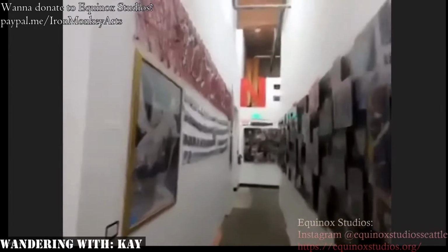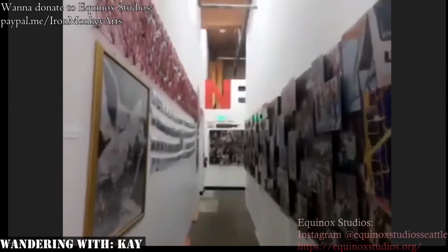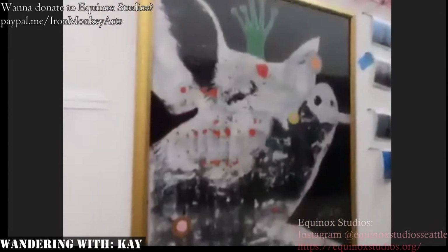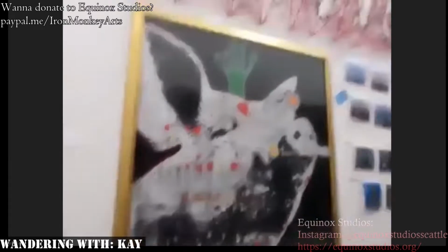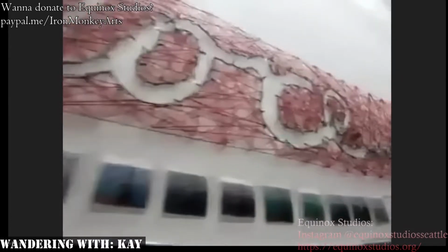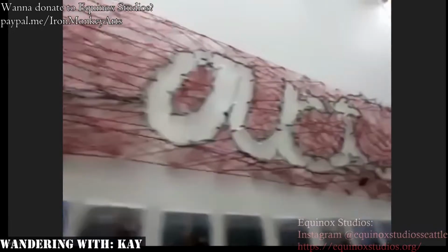Now, as any true bizarre art space has, there are many, many weird little hallways full of art. So I'll just take you through some of these. I love this pig with the crown. All of this, as you can see, says more art. And this here is a photo series that one of the artists here did, taking a picture outside of her window for about 3 years with the same tree and all of the different images that she caught of people walking past this tree.